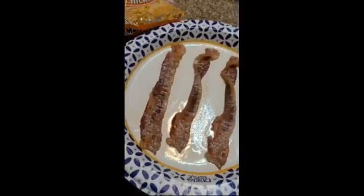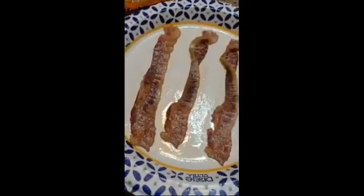My eggs usually come out more perfect than this — it's like a mess right now, but it's easy to make in the microwave. You just coat the bottom of the bowl with extra virgin olive oil and put it in for 120 seconds. You make the bacon extra crispy by putting it in the microwave for 40 seconds. It's easy. Everybody can do it.